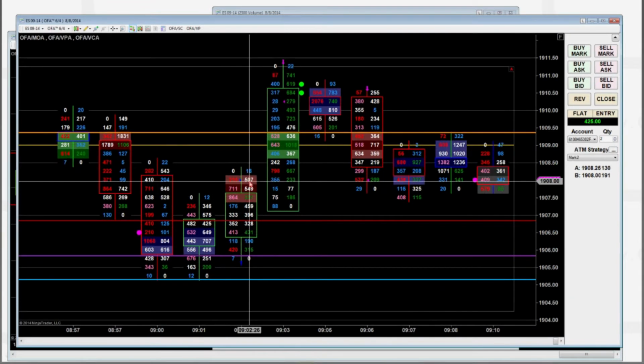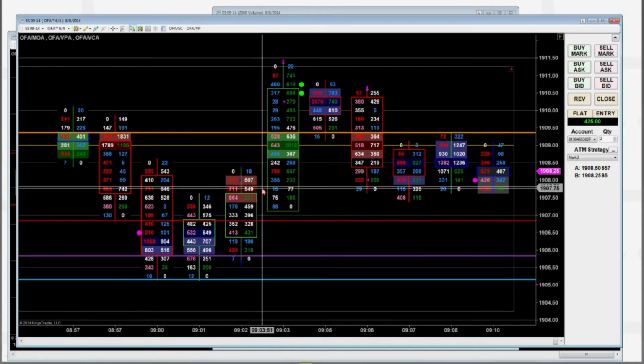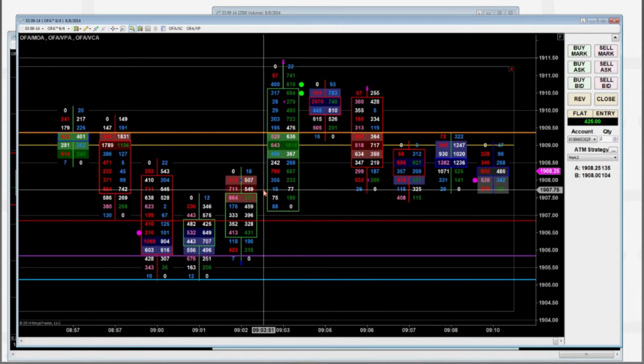The other reason I decided to take the breakout and not the pullback is because if I got in at 775, that's where I should have gotten in. I got in at 08. At 775, look at the space I have for a pullback. It was going to happen really quick.